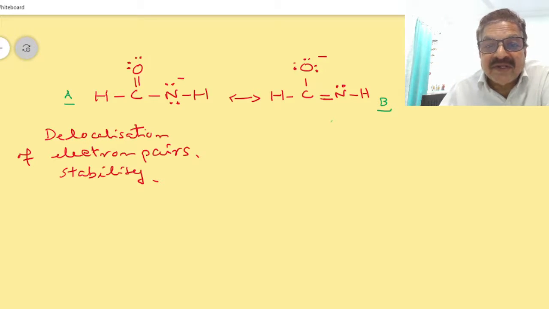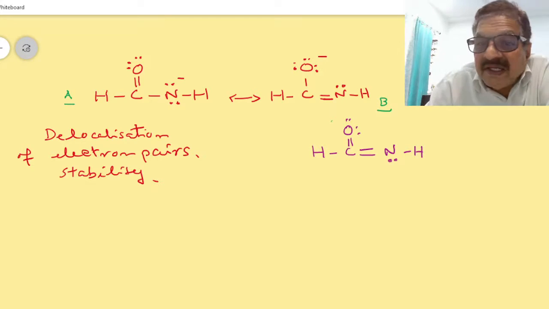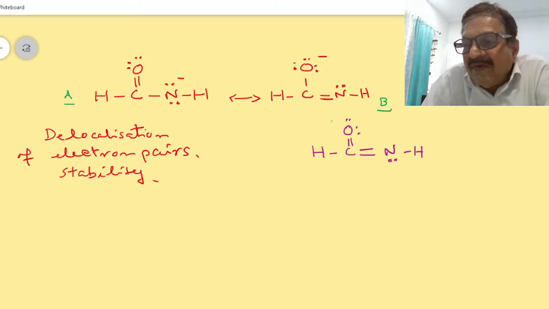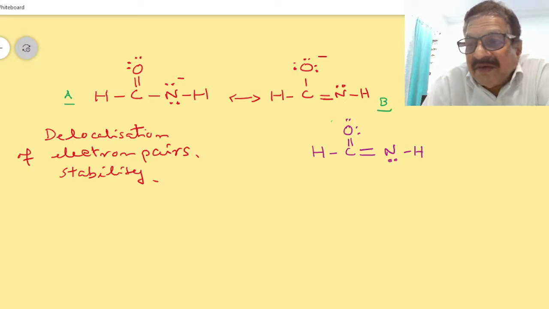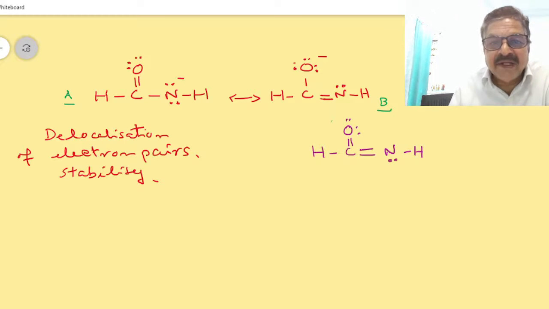structure. Now, suppose we draw a structure of this nature here. See, if you are drawing a structure like this here, HC double bond O, double bond NH here. You see, it is not a valid Lewis structure here. Okay, that is, there are 10 electrons around the carbon atom. Therefore, it is not a valid Lewis structure. Therefore, you cannot draw any resonance structure for this kind of a thing. Okay, so these are the fundamental principles of resonance theory now.